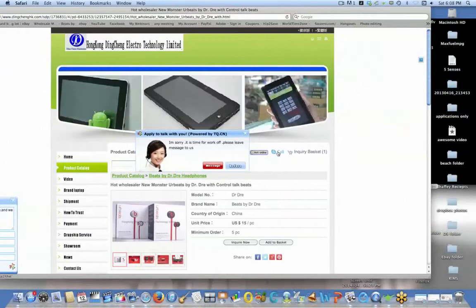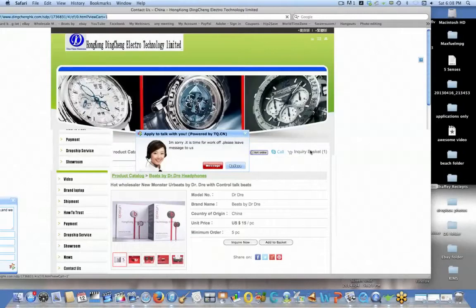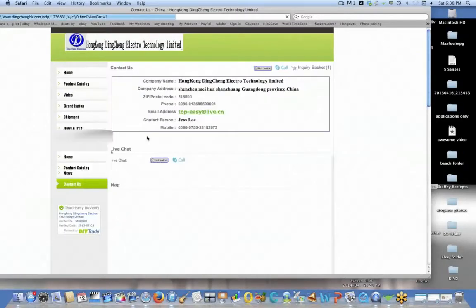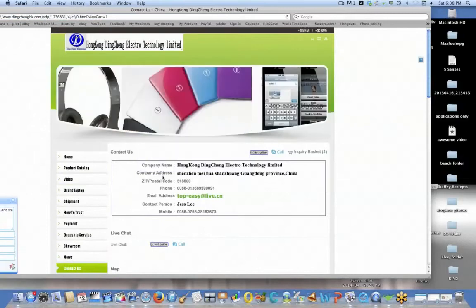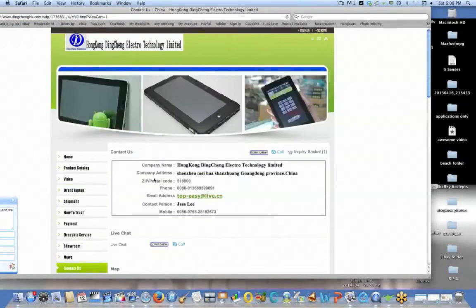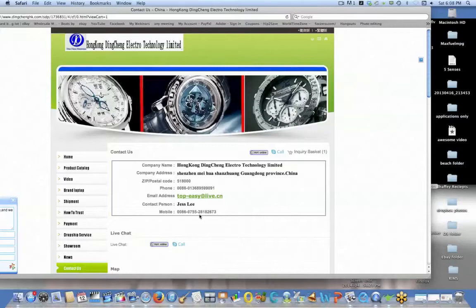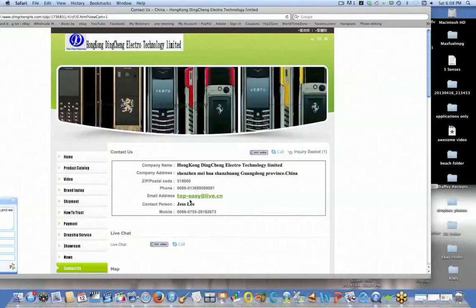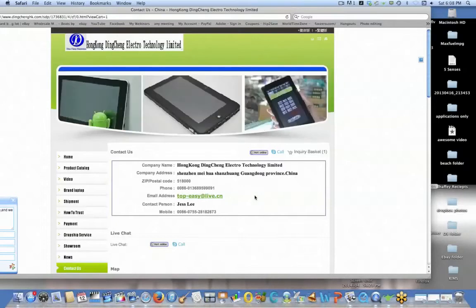Right here they have a Skype number to call, and when I add this to the inquiry basket, when I click on it for checkout, guess what happens? All their information comes up. This is what you want to see. You want to see that they have an email address, a contact person, they're leaving a phone number, and this is a good indication of a very, very good source that you can probably trust and buy on.